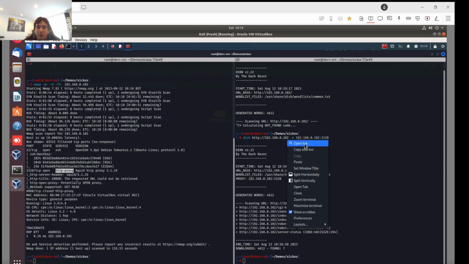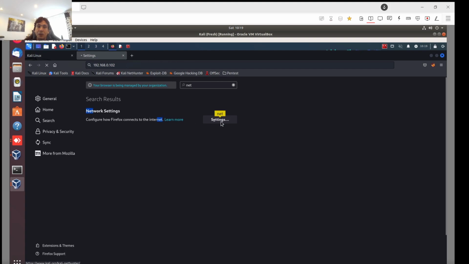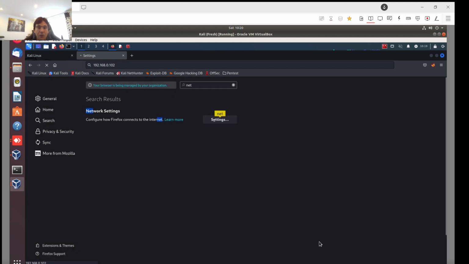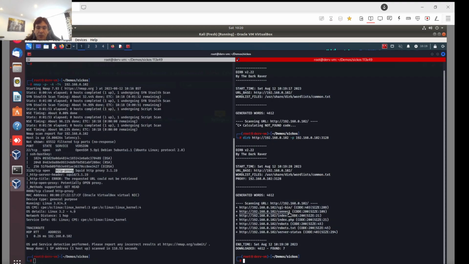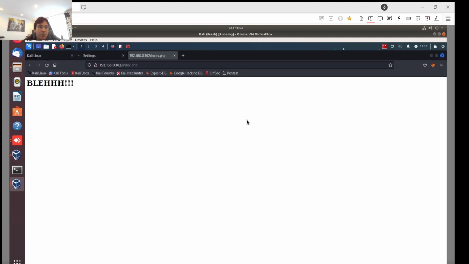Now if I try this, nothing will happen. So what we need to do is to add the proxy here if we would like to access the web pages. And now I can go to, for example, the index web page.